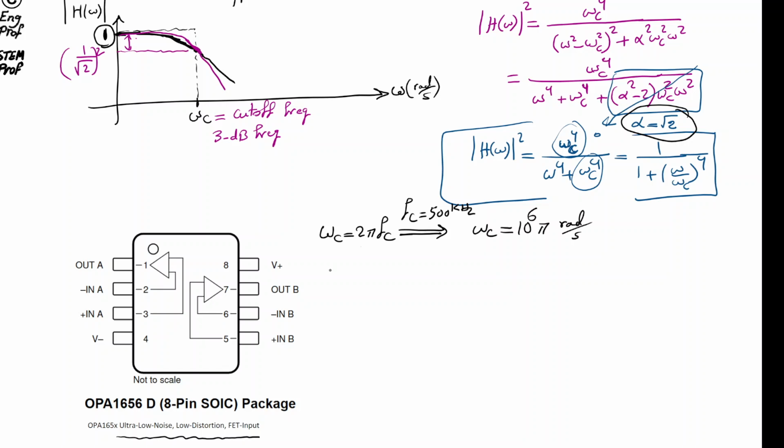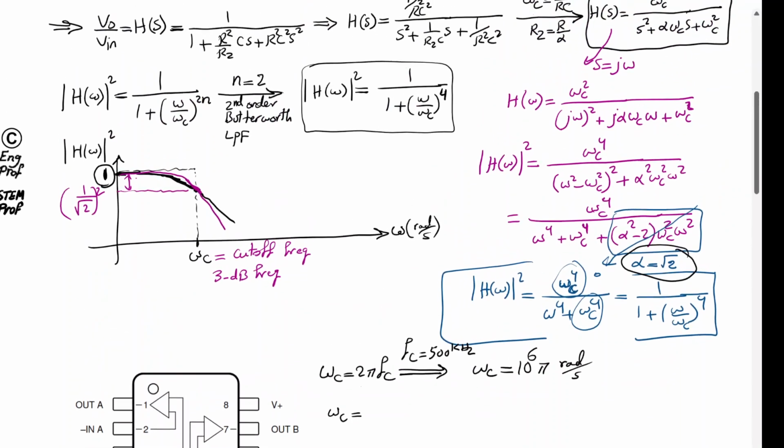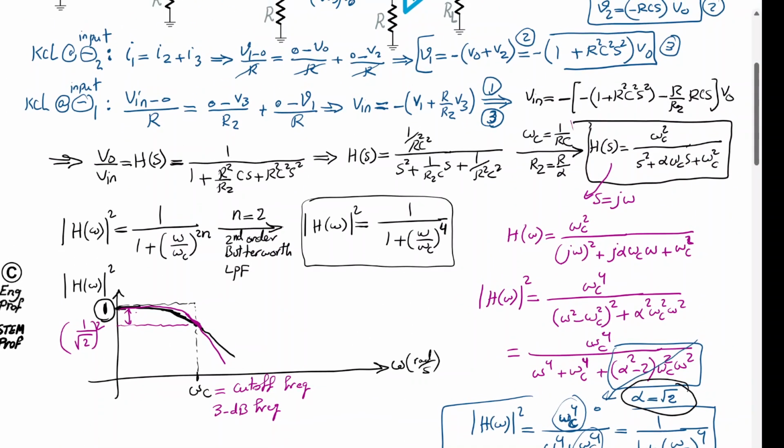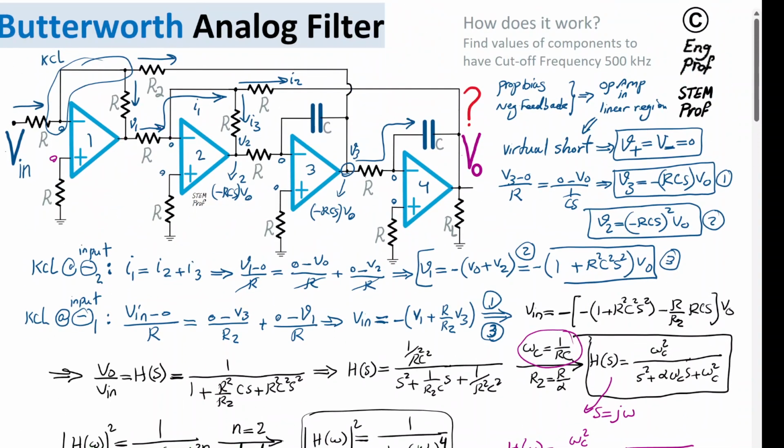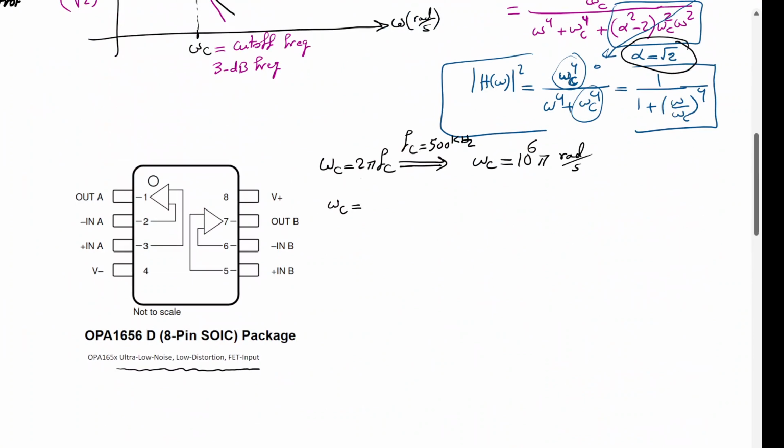So I want, and at the same time, omega c, as we set it, is just 1 over RC, where R is the main resistor in the circuit and C is the value of these 2 capacitors. So I can say, therefore, omega c is equal to 1 over RC. Let's set C to a very reasonable practical value of 100 picofarad, which is 10 to the power minus 10, and let's find R. You can change this, of course, to some other value, but the target is finding R in a range that is reasonable for the specific implementation.